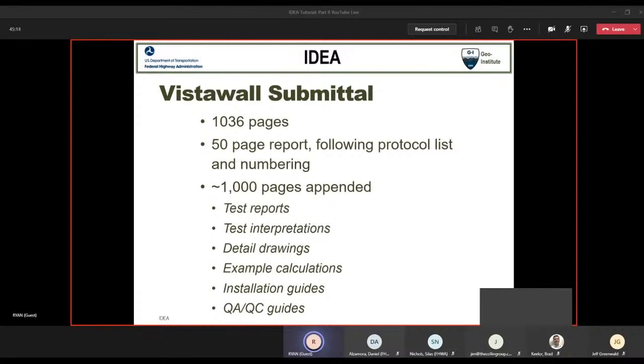That's where you find the detailed test reports, test interpretations, detailed drawings, example calculations, installation guides, QC recommendations, and so forth. All of that is appended, and the appendices are set up following the numbering system, so they're readily located by users.